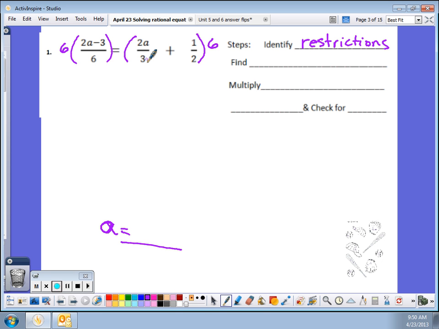So it's not always going to be that simple, staring us right in the face, but we need to find our lowest common denominator of our denominators. Does anybody need me to write that out? LCD? Do we know what that means now? Least common denominator. Okay. So our next step would be then to multiply both sides by the LCD.